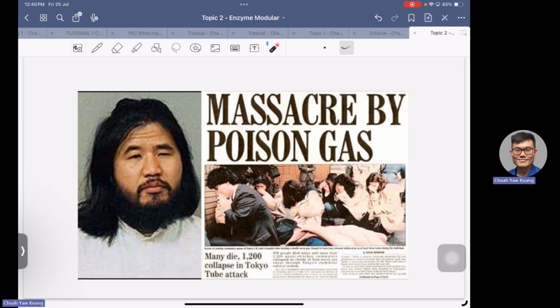During that year he claimed that there would be a disaster in Tokyo. Then of course he's not a prophet, right? So in order to make himself a prophet, he asked his followers to release sarin gas, so that it became a disaster. This is a Japanese cult. The sarin gas that was released is also the same thing. It's also an irreversible inhibitor for acetylcholinesterase as well.